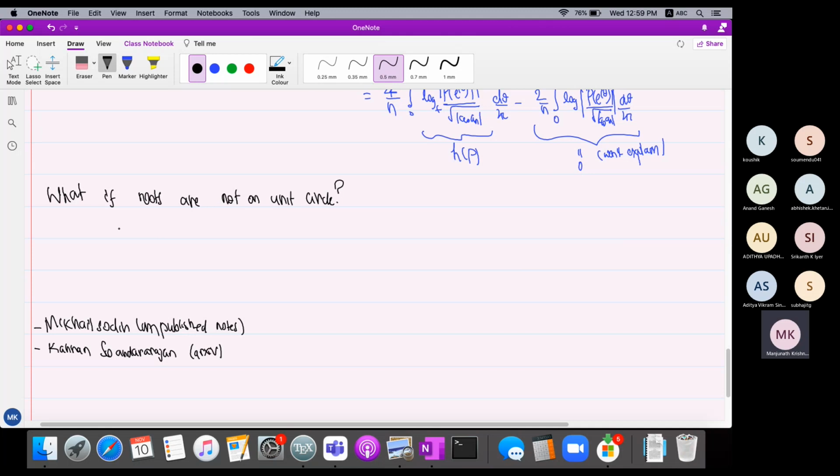Okay. What if the roots are not on the unit circle? That is the very interesting trick by Schur. So this is called Schur's trick. We have our polynomial p(z) is a_n times (z minus zeta_1) up to (z minus zeta_n). I'll take maybe 2 minutes or so to finish this.